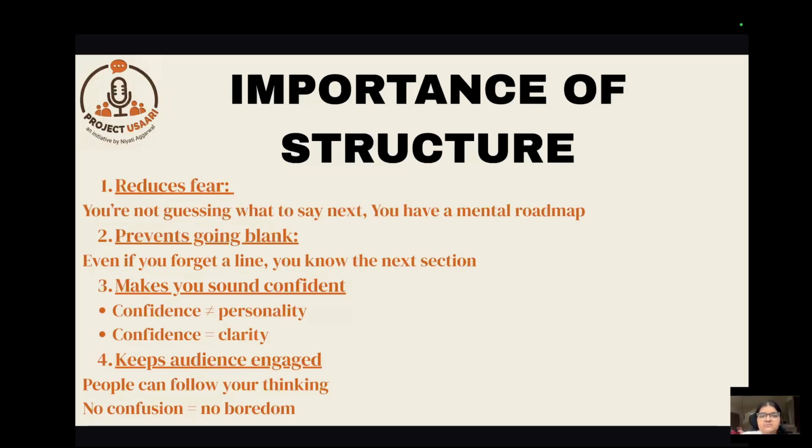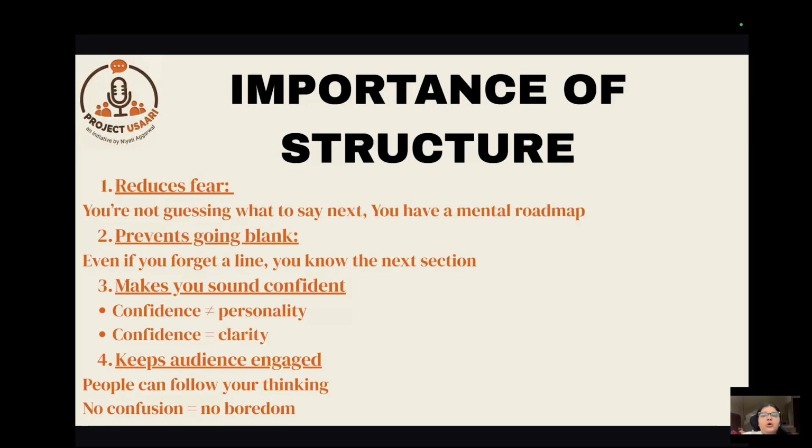confidence really comes when you know that the content you've written is purely your writing, and is purely coming from a place of proper structure, of proper steps. So yes, expressions, body language, and gestures are extremely important in public speaking, but something even more important is structure, is your content.